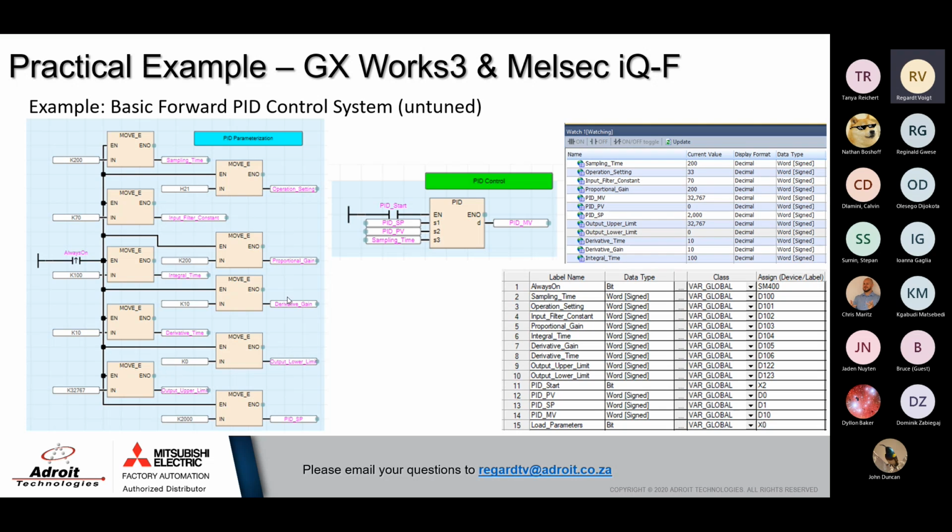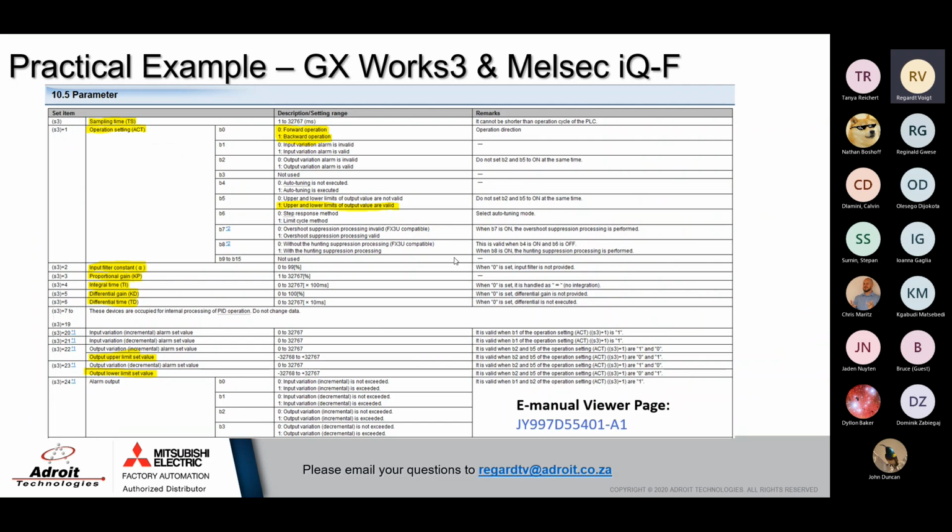As I mentioned, these parameters need to be set up by the user, or by the PLC if you do auto tuning. If it's done by the user, these are the parameters that need to be kept in mind. For our simple demonstration here, we'll only look at these yellow highlighted ones, because it's a very simple application. We're not going to put satellites in orbit here.